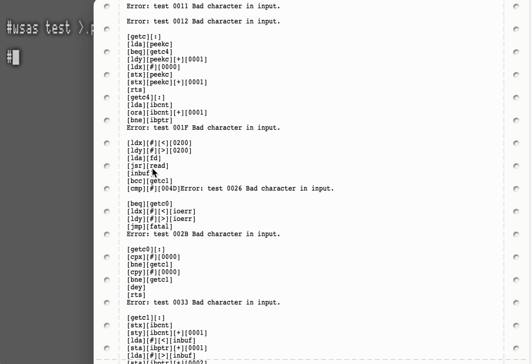Yeah, so right after JSR read nbuff, we have compare 4D. Why 4D? If it was 4C in there.